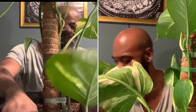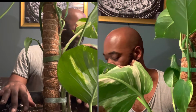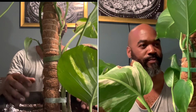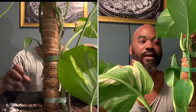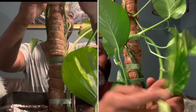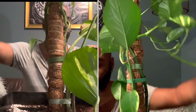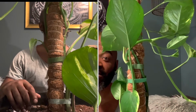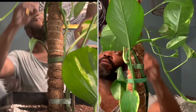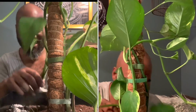Oh, it's just me. So I'm gonna plant this guy. I'm going to tie it up, and I'm gonna give it a nice little watering. I don't know if you can see this, but this right here is one of the pieces. So I'm gonna stake this up so that I can continue that growth, and I'm gonna plant this new piece, okay? So I wanna find the right space for it to be. That's what this camera's for.